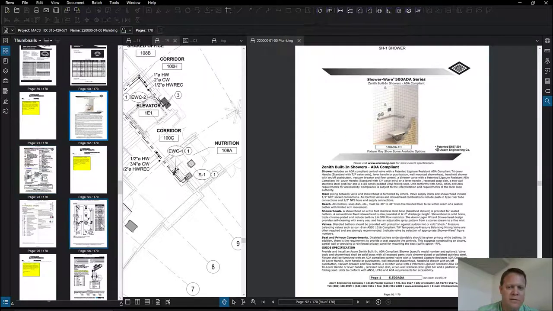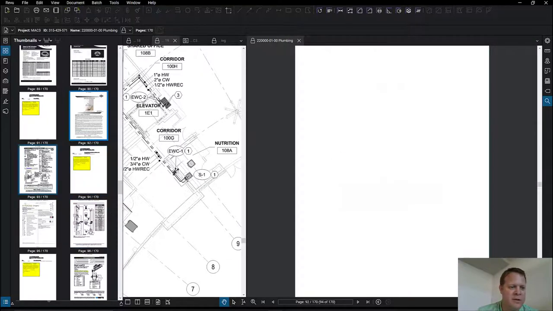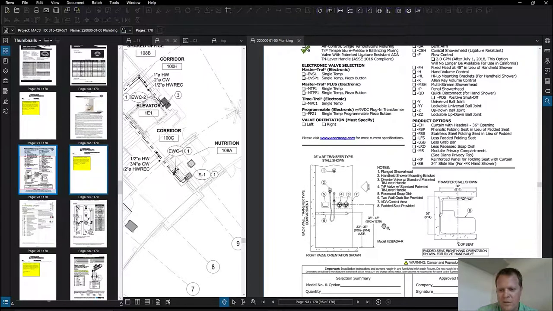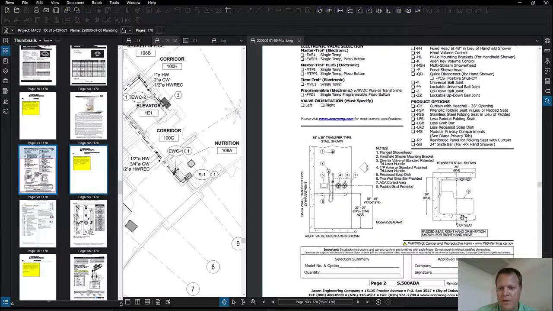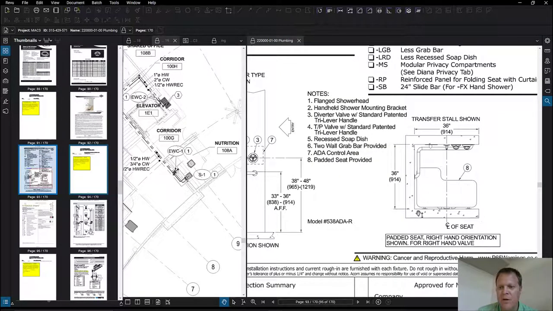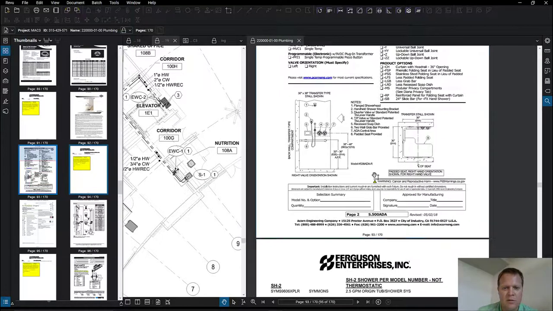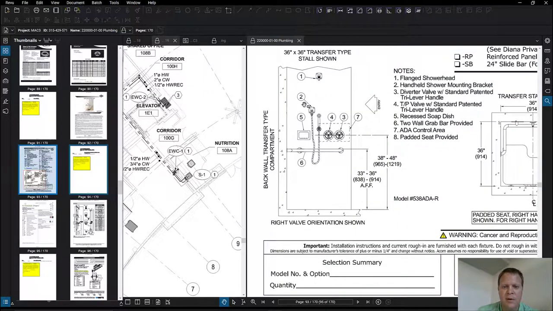ADA stuff. This is worthwhile to have because you've got to know all the backing information associated with this. Look at this. This is the information we need in order to get this guy. So this has got all the backing on this side and tells you exactly where to put it. Also telling you where all the other things are.